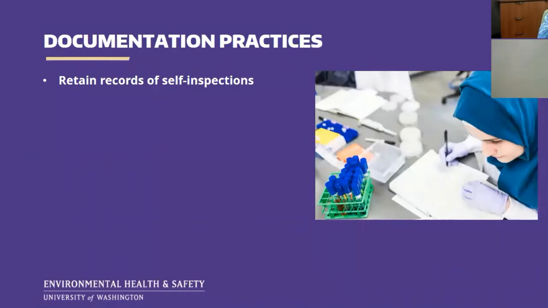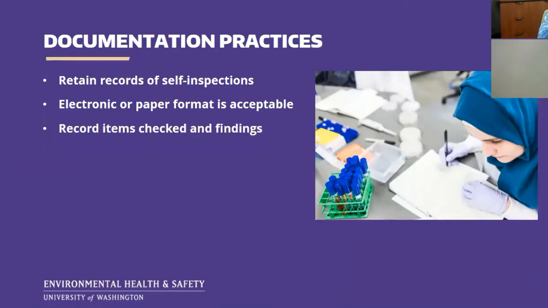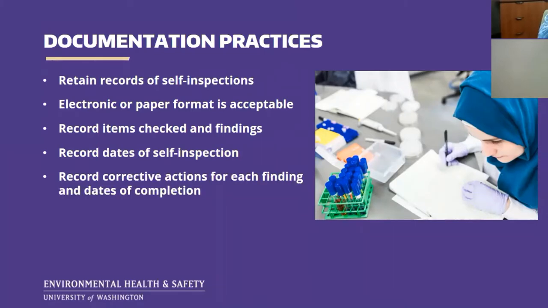Keep consistent documentation practices for your self-inspections. You are required to keep records that you've conducted them. Paper or electronic format is fine. Find a format that works best for you and your group. Make sure to include what was checked, what was found, the date that you conducted the inspection, what your corrective actions will be, and when they are completed.